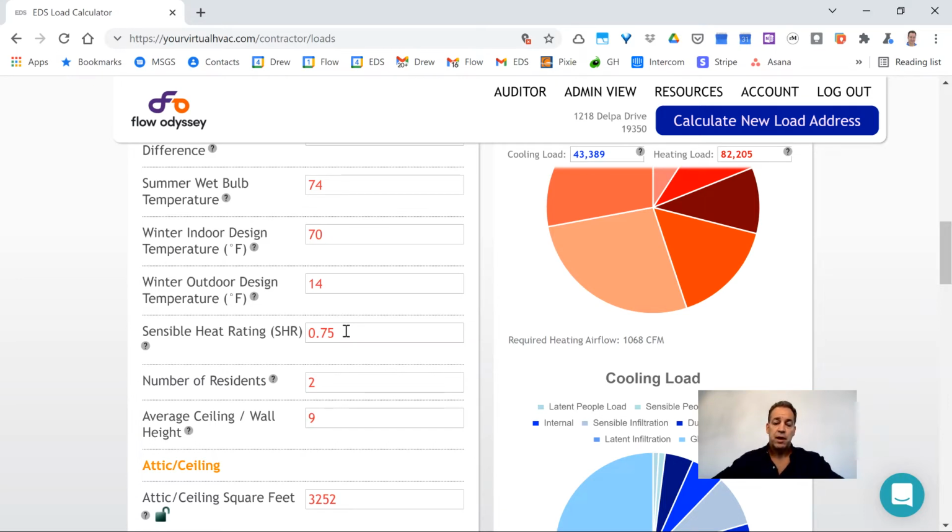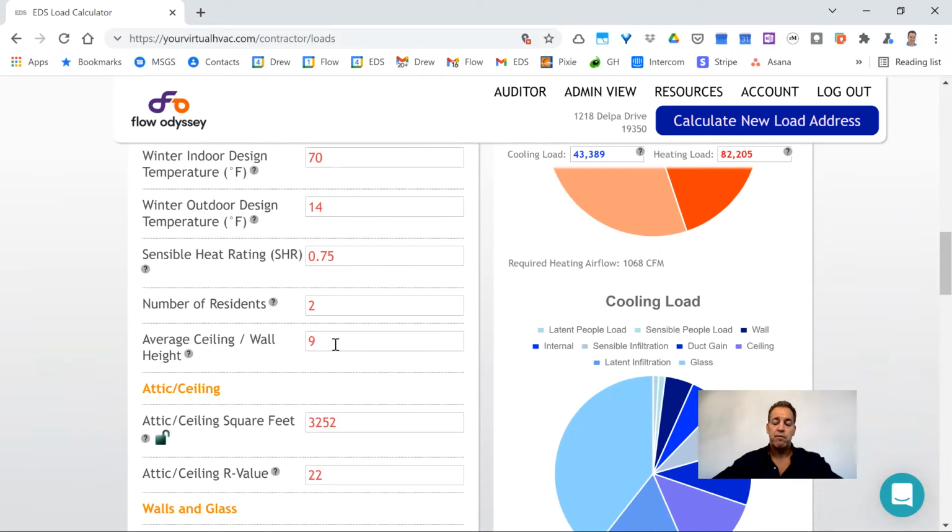And so that number is going to range probably somewhere between 69% of the total capacity, as well as up to 80% of the total capacity. So we pick a number right in the middle of the road there at 75% or 0.75 as that sensible heat rating of the machine. You can go ahead and change that once you know the manufacturer's matchup you're going to plug in there, if you so choose, after you've performed the load and selected the equipment, but you don't have to, because this will get you close enough to size the equipment properly.